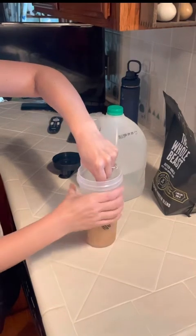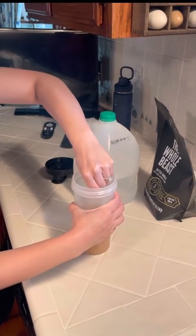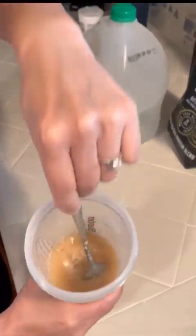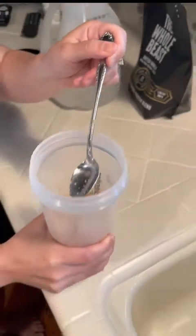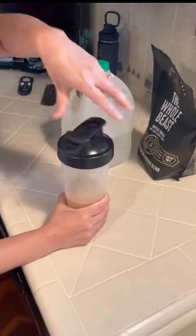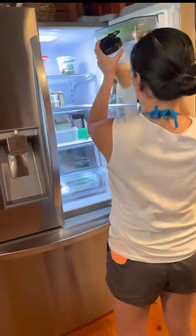And there's a line on the side of the shaker bottle that denotes the ounces. Just give it a stir. And it'll start to dissolve pretty well. You'll still see some clumps, but that's okay. And then give it a good shake after you tighten that lid on top and drop it in the fridge for later.